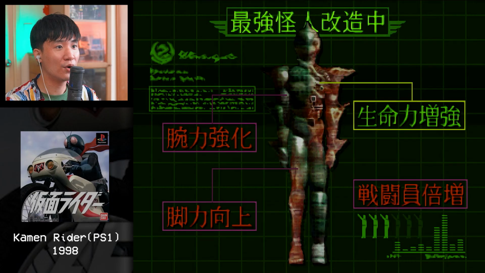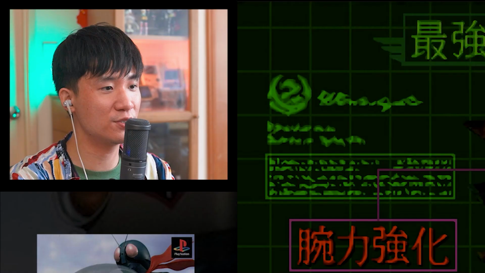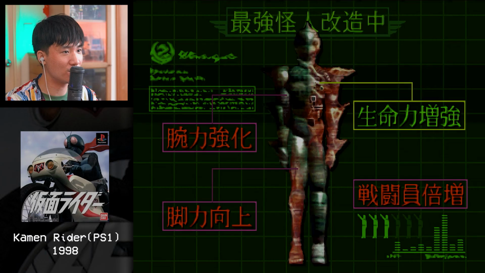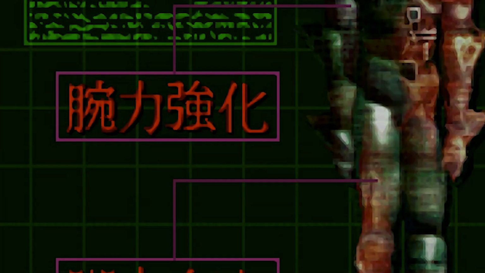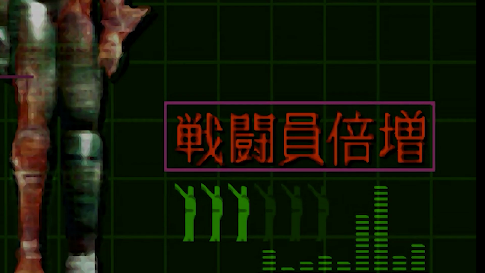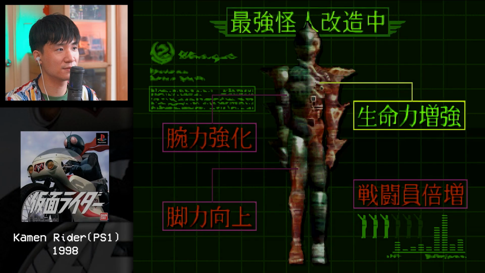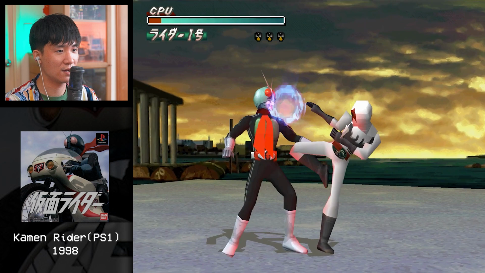This is the part where I got confused while playing the game. I thought I'm waiting for a cutscene, but in reality, I'm supposed to pick one of the four options. These four options are different upgrades for us. So this one is health increase, this is arm strength increase, leg strength increase, and the most interesting one, double the combatants. I accidentally picked the health increase one, and we proceed to the last level. So this is one of the best levels in the game in my opinion, because it runs exactly like one of the Rider story levels.